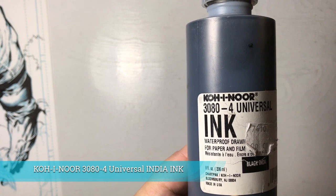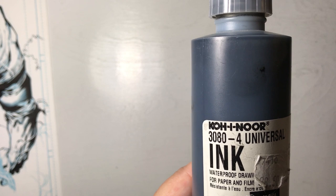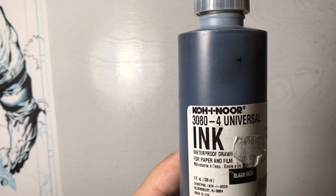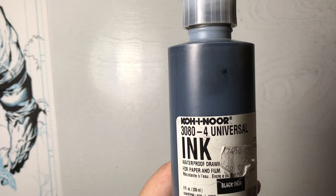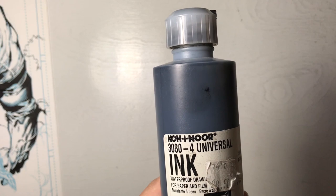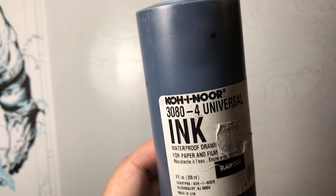What's very important in inking comic books is, of course, the ink. Because I use nib and brush, I'm looking for a really good India ink. This is the brand I was introduced to and have become very comfortable with — Kohenor Universal Ink. It's tried and true. If you're unsure what type of ink to use and want to work professionally, I'd recommend this. You can also get Higgins ink or different brands if you're just experimenting. This particular bottle is the eight fluid ounce.